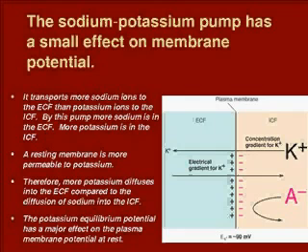Now notice the second point here. A resting membrane is more permeable to potassium. What that means is, because you're loading up potassium on the inside, right, this is its highest concentration gradient on the inside. So naturally it wants to move just by diffusion from inside to outside the cell. And the thing about the plasma membrane is that it's leakier, if that's a word, to potassium than it is to sodium. So whenever sodium's trying to move in this direction, from outside to inside, it gets more resistance. It's harder for it to cross.